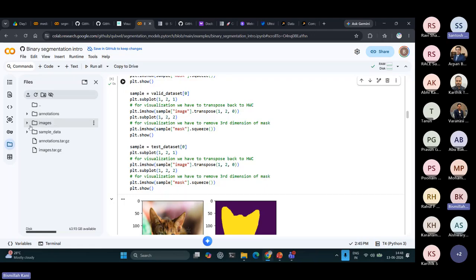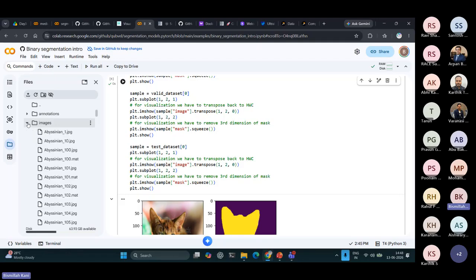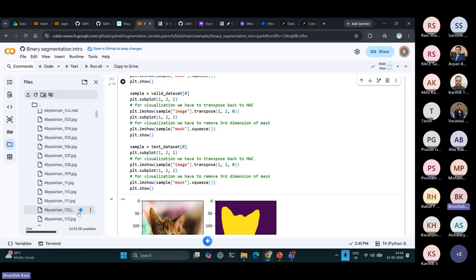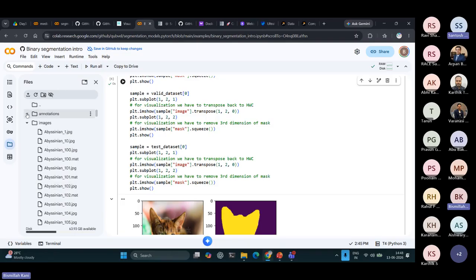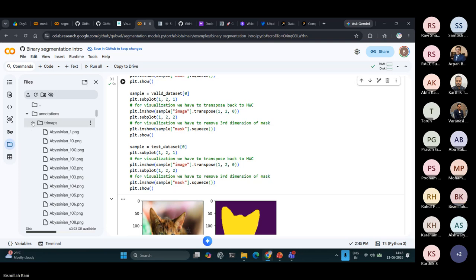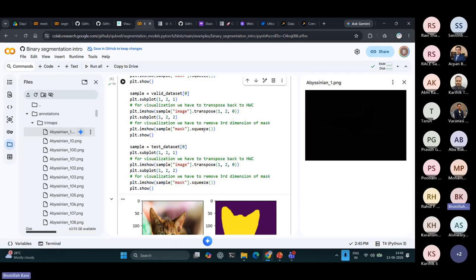So this is the dataset directory. We have an images subfolder and an annotation subfolder. In images, you have train, test, and validation. So like this, you have these images. Then we also have its corresponding masks. If I open one of these, probably its PNG is not displayed properly, but if you load it properly into OpenCV, then you will see the mask, I believe. Yeah, so that is fine.